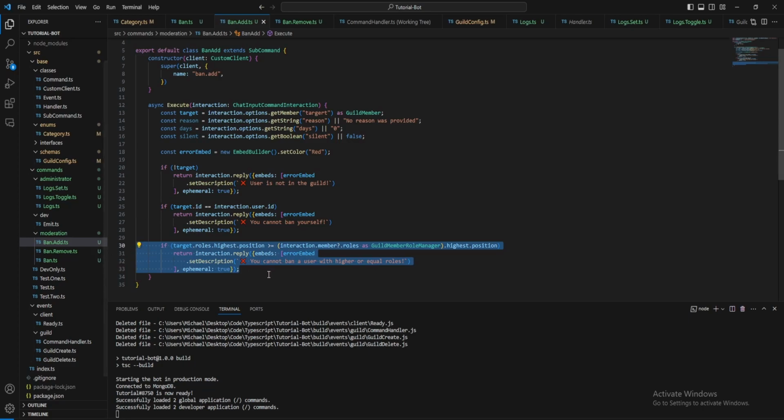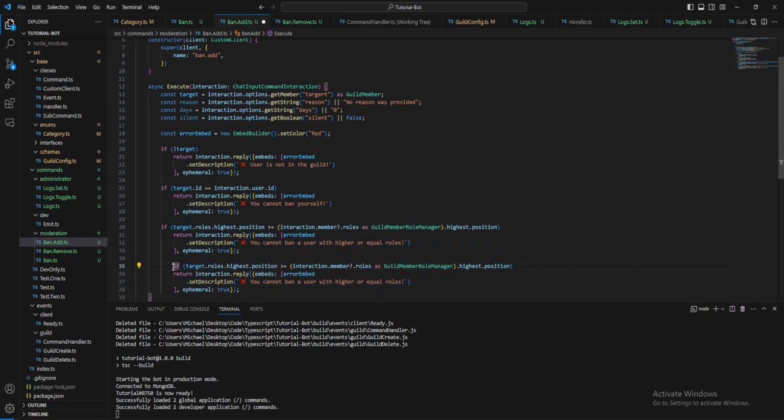Next, I'll just copy and paste this, but next we want to check if the user is actually bannable. So if we just do, or get rid of this, let's do not target.bannable. There we go. Oh, I forgot one of the ends. Now let's just say this user cannot be banned.